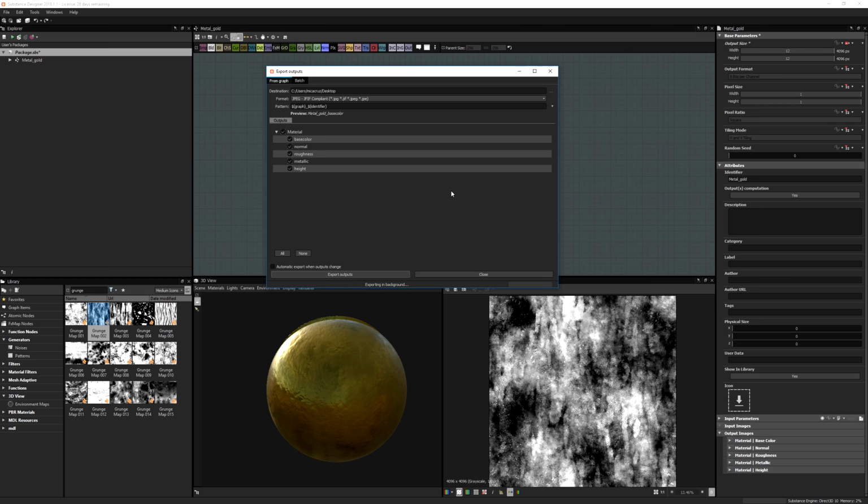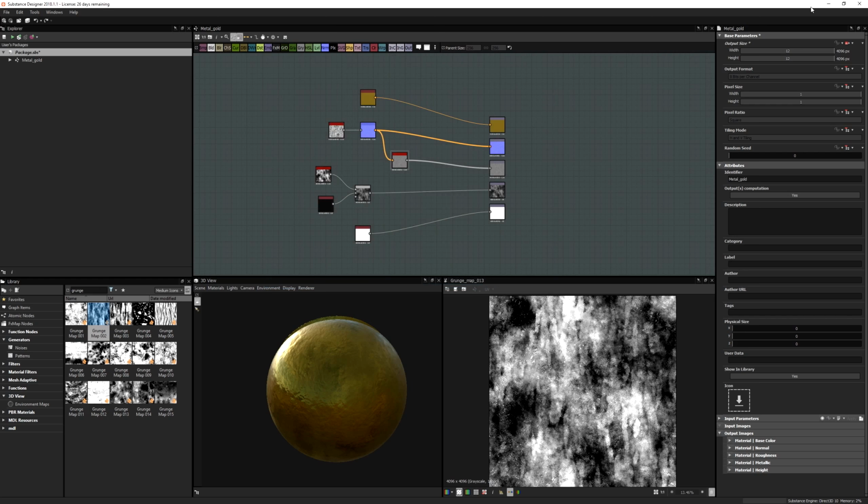Those are our output maps. With that done, let's click on Export Outputs. Substance will save for us. And let's go to our desktop to check those maps. And here we have the maps that we're gonna import into Unreal Engine and create our metal gold material.